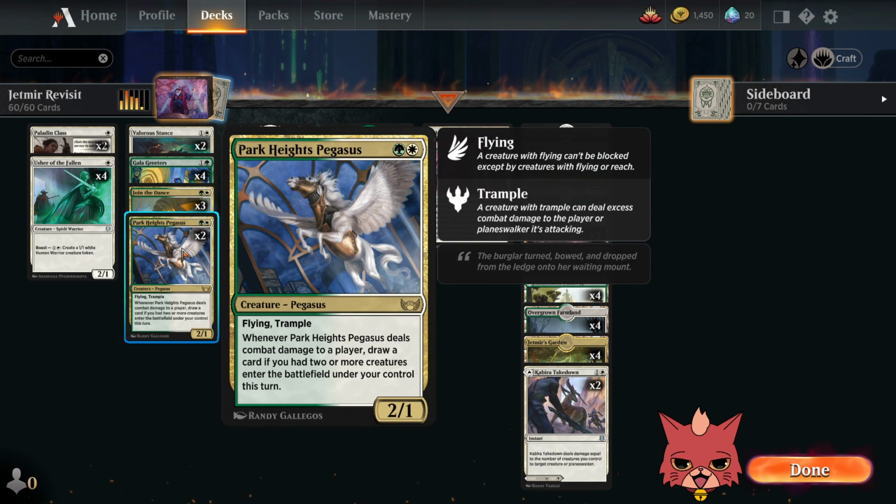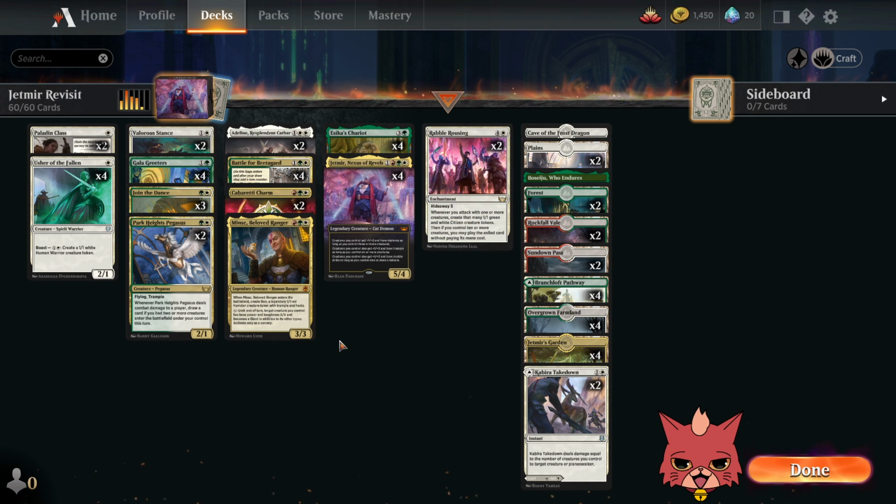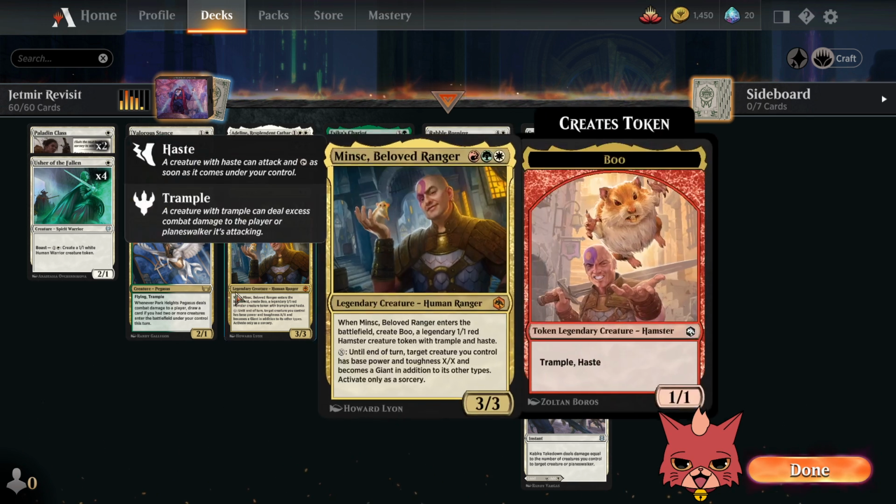2 Park Heights Pegasus. Now, I was looking for ways to replenish our hand, and I gotta be real with you, I couldn't really find a whole lot of great ways. I thought about Fable of the Mirrorbreaker too, but that doesn't necessarily replenish your hand. That's just like it filters through, right?